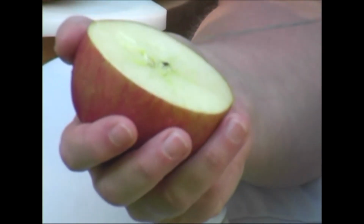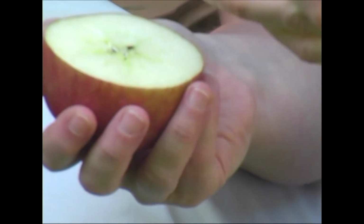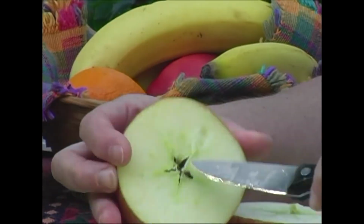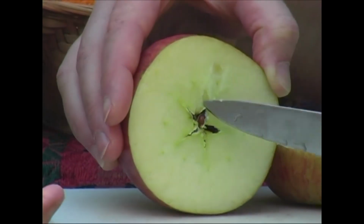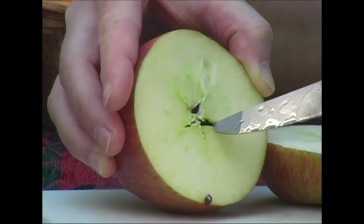What we're going to look for is a star. And you guys can check this out at home. But as you can see, there's a star inside here. And when we look at this, there's not a whole lot of seeds on this side. When we look at this apple, we're going to look for 2 seeds in each section. So this is a 5-pointed star. There should be 10 then. 10, yep. So I'm not going to go through this whole thing, but there's 2. There's 1 there. There's 1 here. Oh, there's 2 in that one. Looks like we pretty much have 2 in each one for this apple.